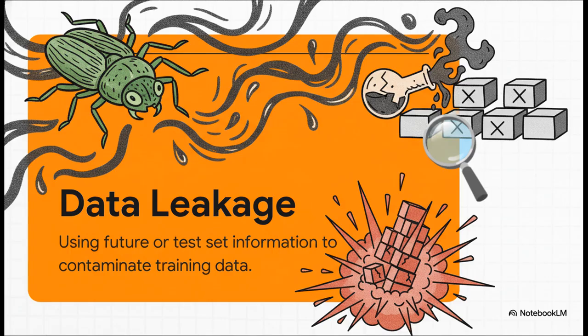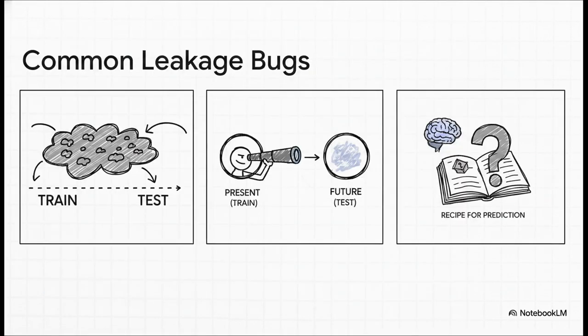It leads you to believe your model is incredible, when in reality, it's going to fall flat on its face in the real world. And the thing is, it's so easy to do by accident. A classic mistake is fitting your feature scaler, like your standard scaler, on the entire data set before you split it into train and test sets. That means your training data is being scaled based on information from your test data. That's a leak. Other common ones are creating features about a user that include their future behavior, or using data that just won't be there when you actually need to make a prediction.